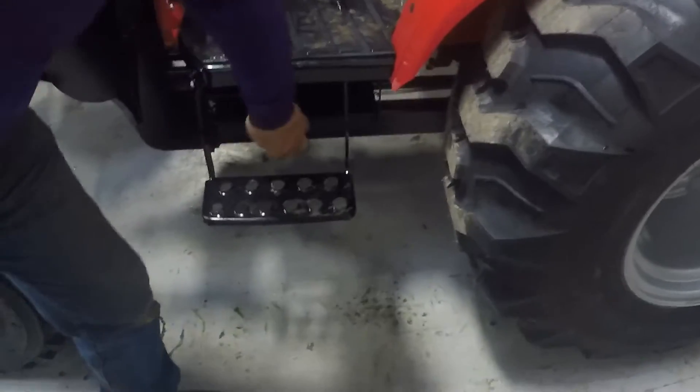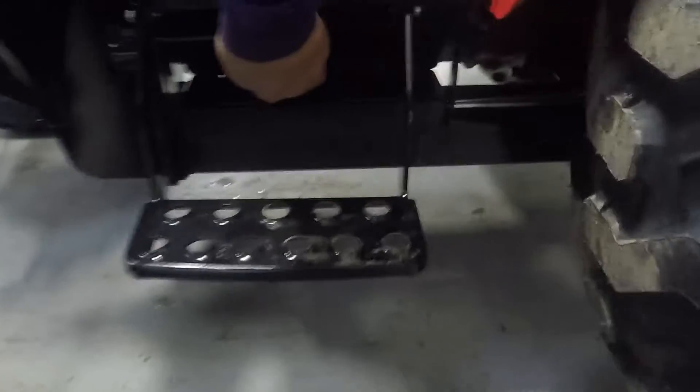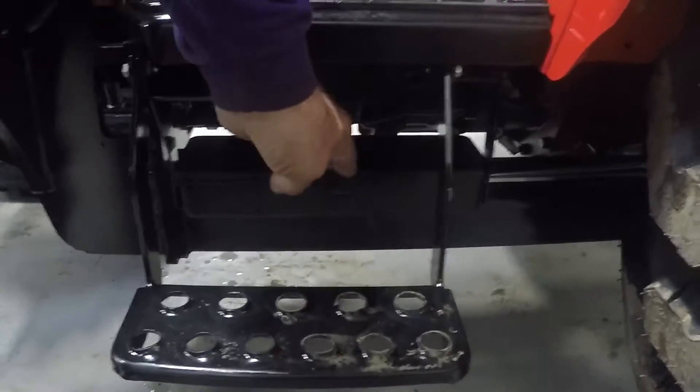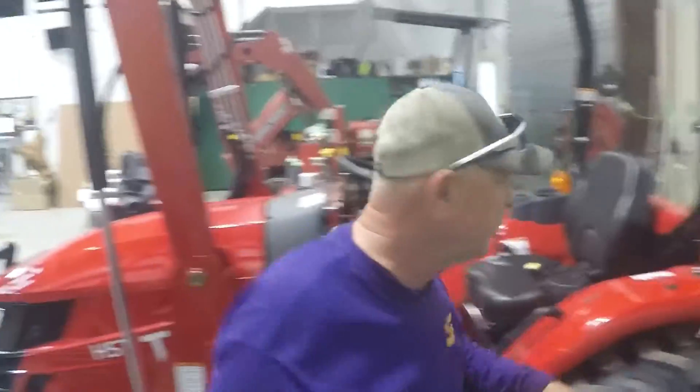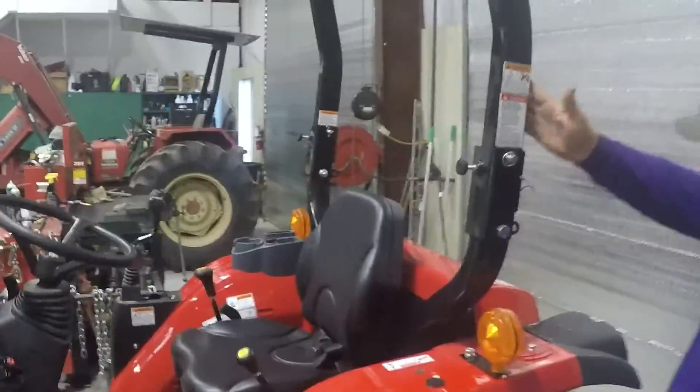On your T394 you've got a little tool box here, good for linchpins and stuff like that. I like to use one of those magnetic trays from a parts store — I'll stick a magnetic tray here or back on the rear and throw my linchpins in it. That works real well.